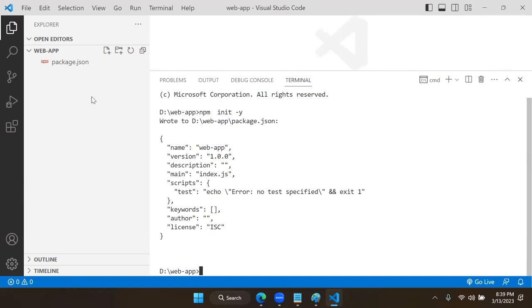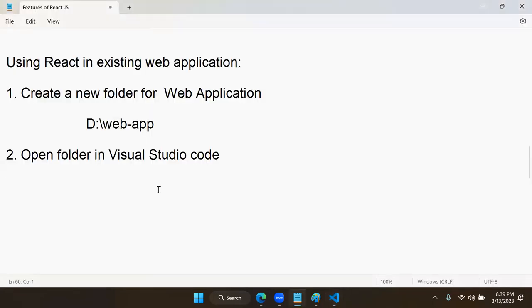As of now, every web developer knows that package.json contains metadata, and your project related information is present in package.json. For that, you have to open Visual Studio, then open the terminal, and run the command npm init with the flag -y.